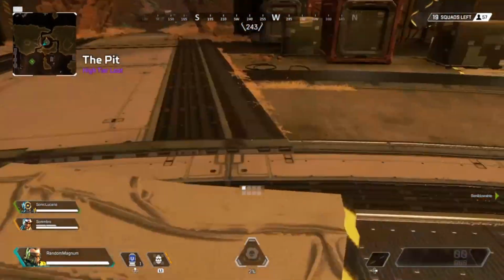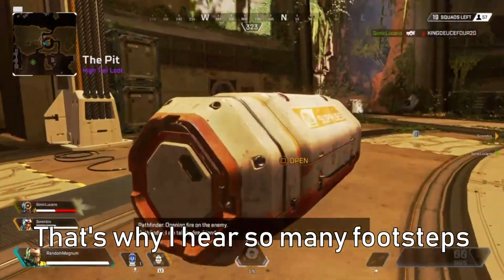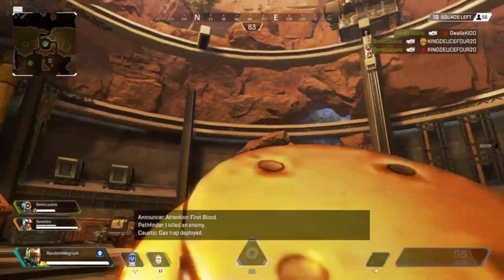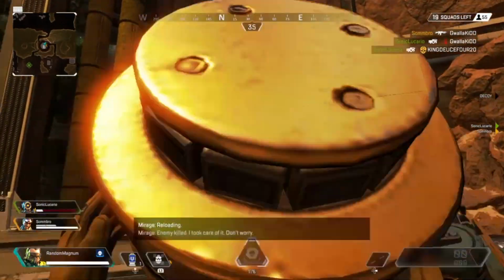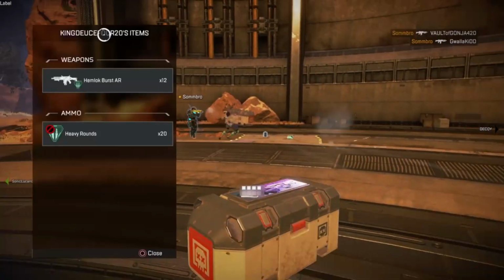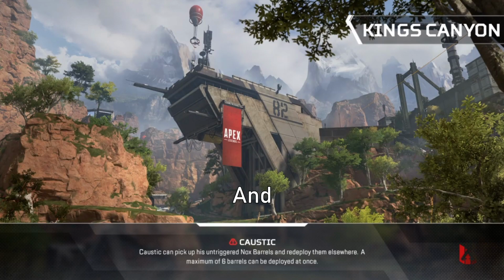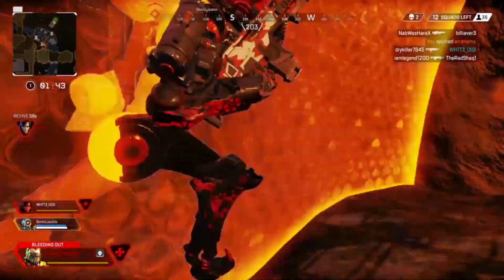Oh, Prowler. Why do I hear so many footsteps? Oh, wow. Yep, that's why I hear so many footsteps. I got one. I don't have any guns yet. I threw a grenade and that's it. Got him. Yep. More gas. Behind you guys. More gas. I don't have ammo or guns. Did this guy pick up one? Yes, Hemlock. Okay. You got him? Don't run in my gas and get mad. My brother does that, and me no like. Oh, she's rezzing the whole team. He's in the bubble.